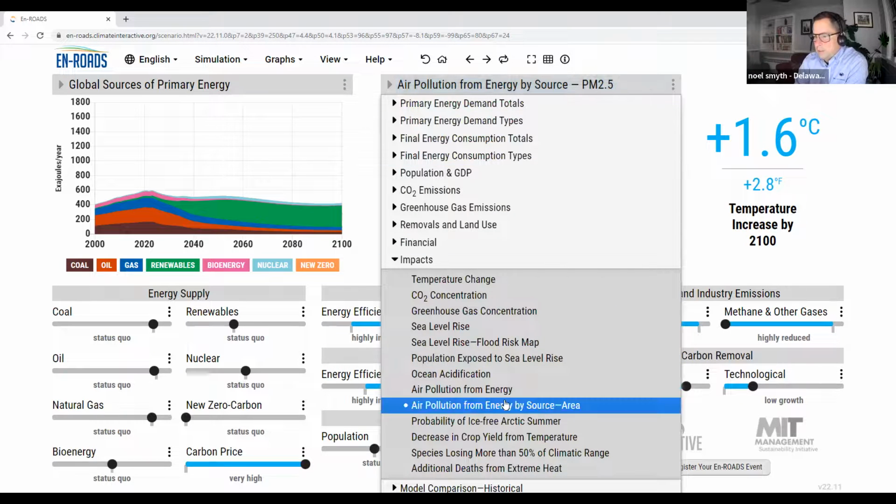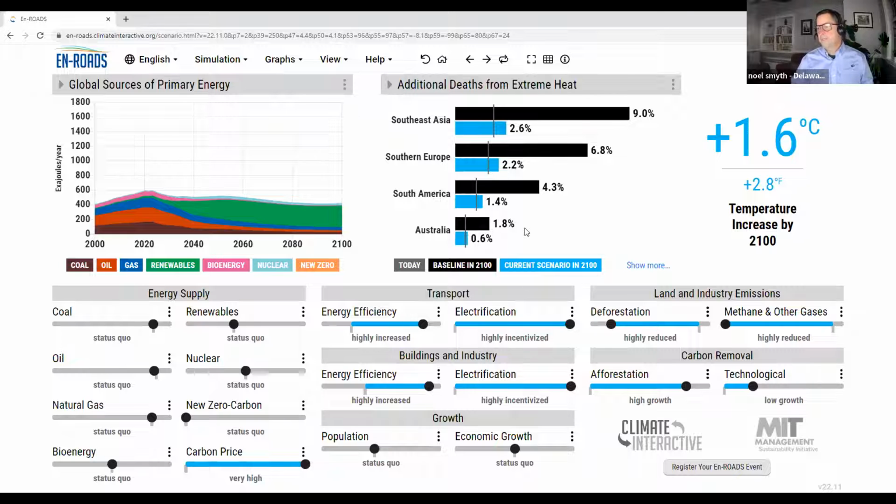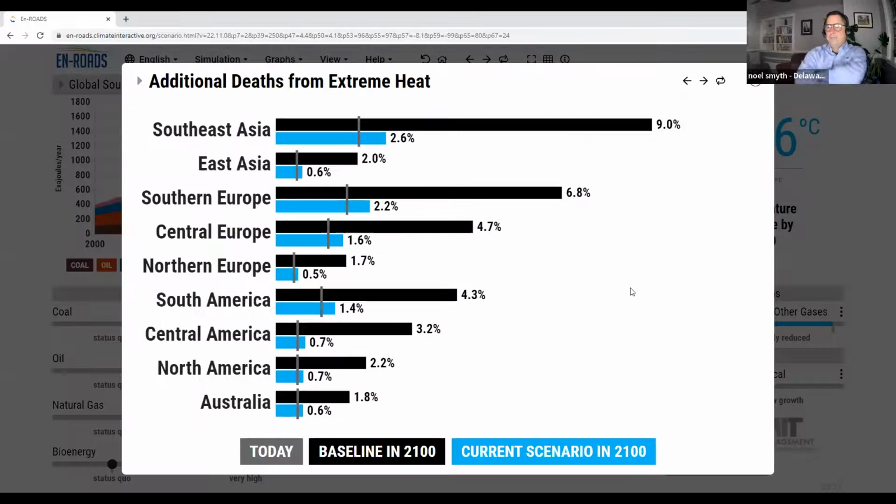Let's see. We have one around additional deaths. But that's one of the other things that the health stuff does. It's not just deaths, but it's a hit to the economy. That's correct. It has an impact on the economy as well through loss of productivity for sure. But let's look at deaths. So this is the impact of our policies on the additional deaths from extreme heat alone, and they do it by region.